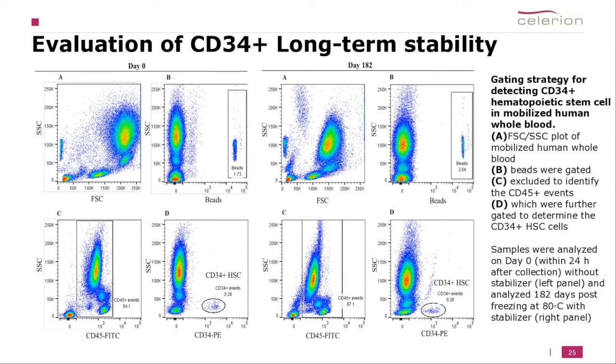Here we will go into detail about how the long-term stability for the CD34 assay was established. CD34 is a marker of hematopoietic stem cells, which are stem cells that give rise to other blood cells. They are characterized by the expression of CD34 and are relevant in a number of clinical settings, including the treatment of various leukemias. One such treatment is to administer granulocyte colony stimulating factor in order to repopulate the hematopoietic system after chemotherapy or irradiation. Current protocols using whole blood mention that the sample needs to be stained with antibody and run via flow cytometry immediately. But we have shown a method for stabilizing the samples that can allow a large number of samples to be processed in batch analysis.